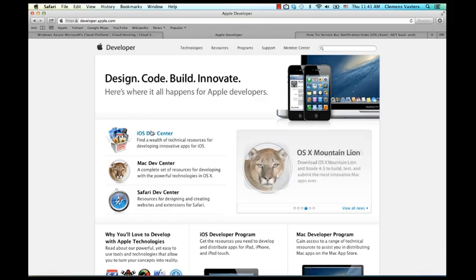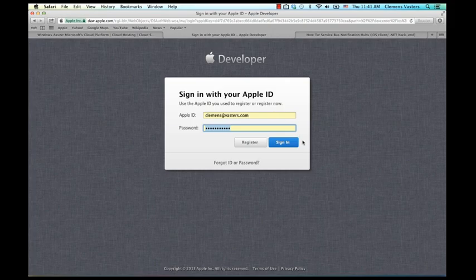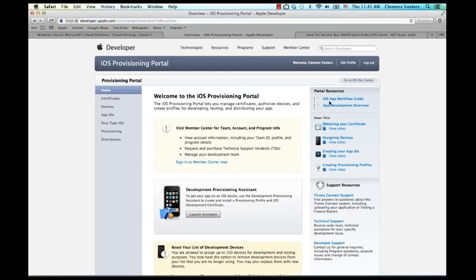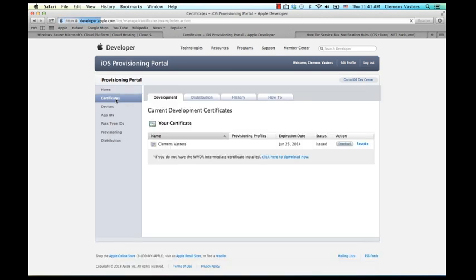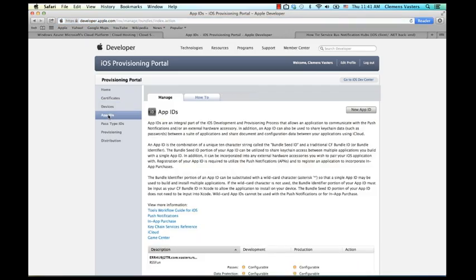I'm going to go to the iOS Dev Center. You need to have an iOS development account with Apple. I have one, and if you're an iOS developer, you will certainly also have one. I'm going to sign into mine and proceed to the iOS provisioning portal. In the iOS provisioning portal, I have my developer certificate, which I got when I signed up for or renewed my developer account with Apple. Here are my devices, my local devices that I have provisioned. That's my iPad that I have here.